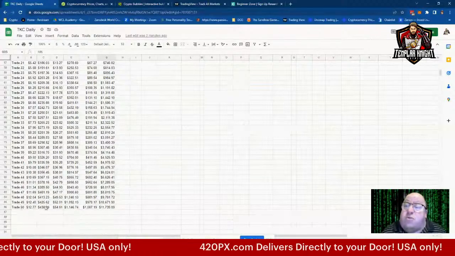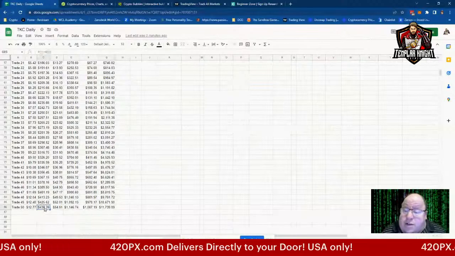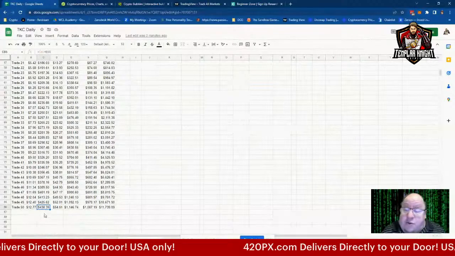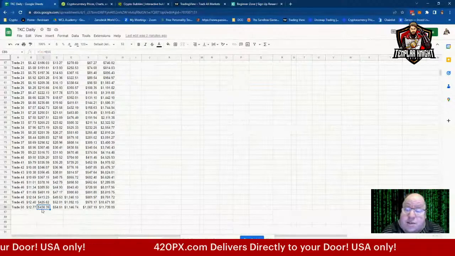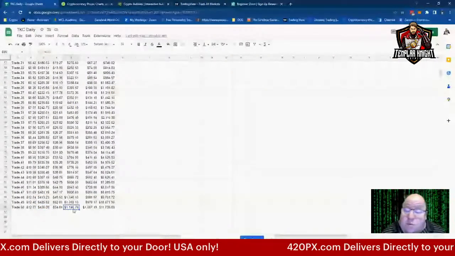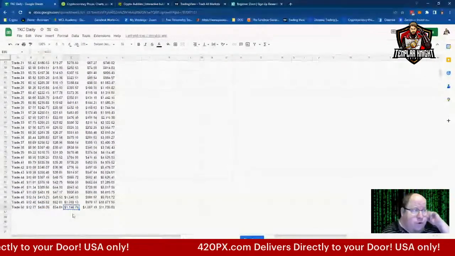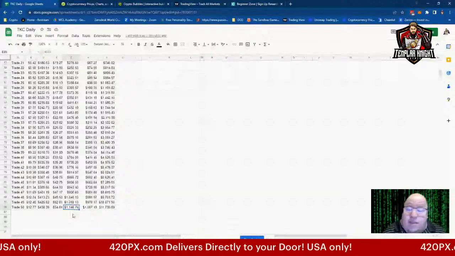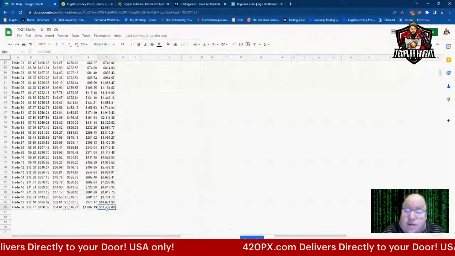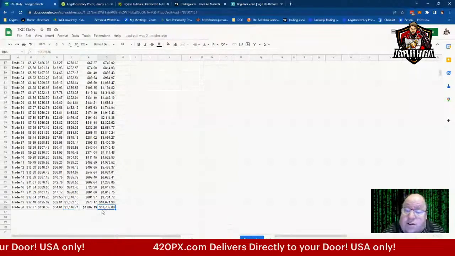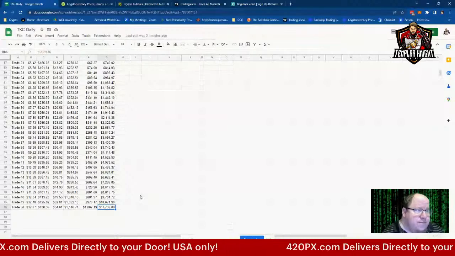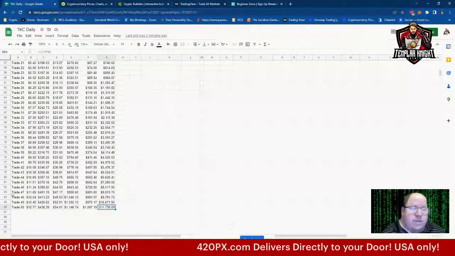So if we're able to do the compound strategy and just earn 3% on every trade, and we do 50 trades, $100 is going to get us 438 at the end of the month. 5% would give us 1,146. And then 10%, if we were able to get 10% on every trade on average, we'd look at turning that $100 into over $11,000 just in one month in 50 trades.